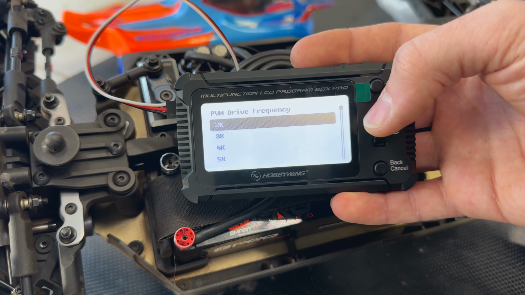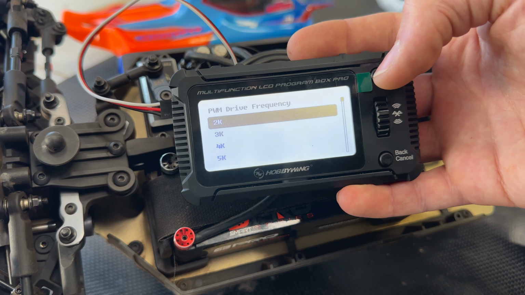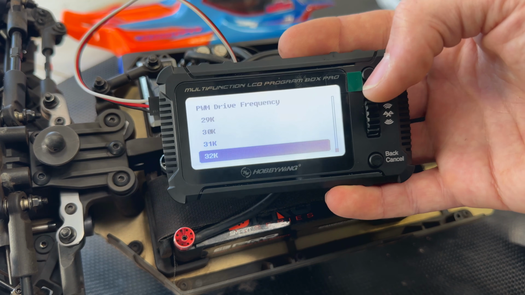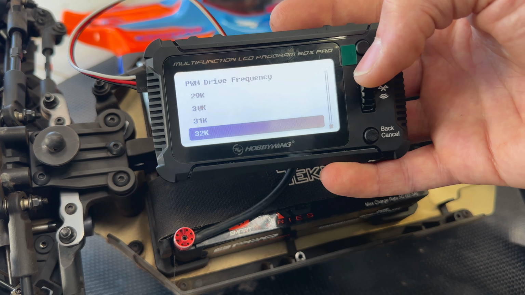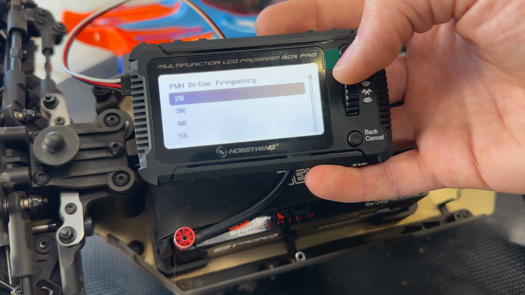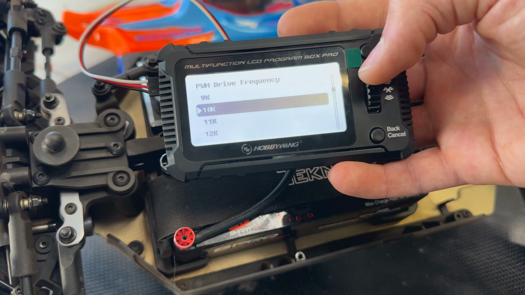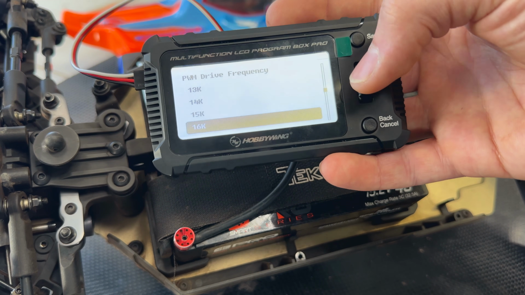And it looks like 32K is our maximum. 2K is our smallest. So this is, of course, going to be your amount of steps from point A to point B, with 2K being the most aggressive, 32K being the softest. Sorry, I had that backwards. So you can see we're still on the more aggressive half of things because we're not anything higher than 16. 16 would be our halfway point.